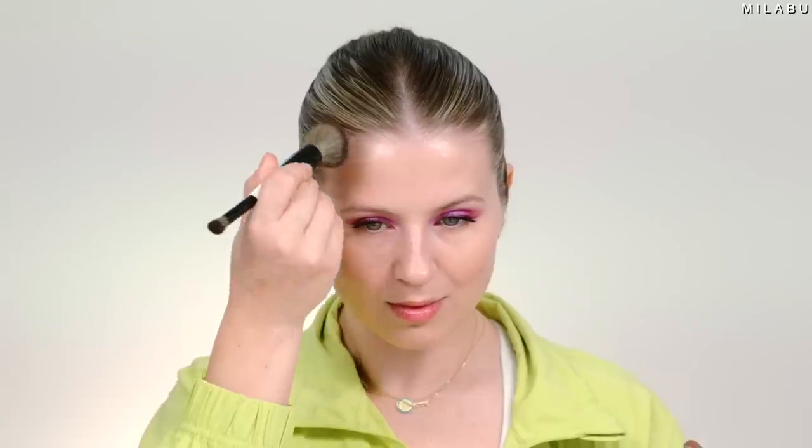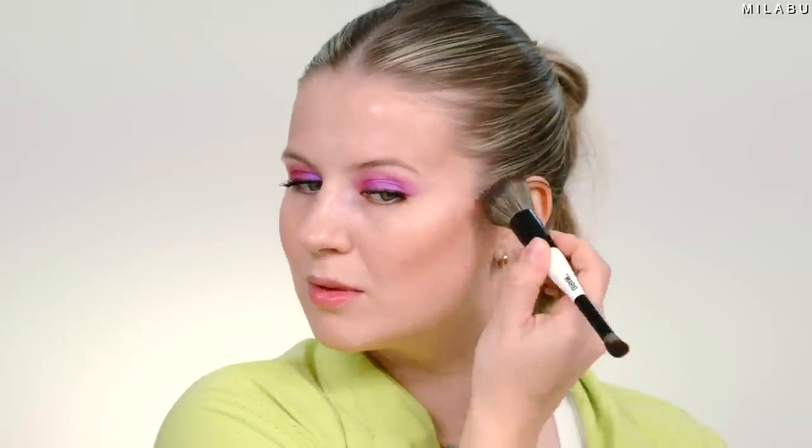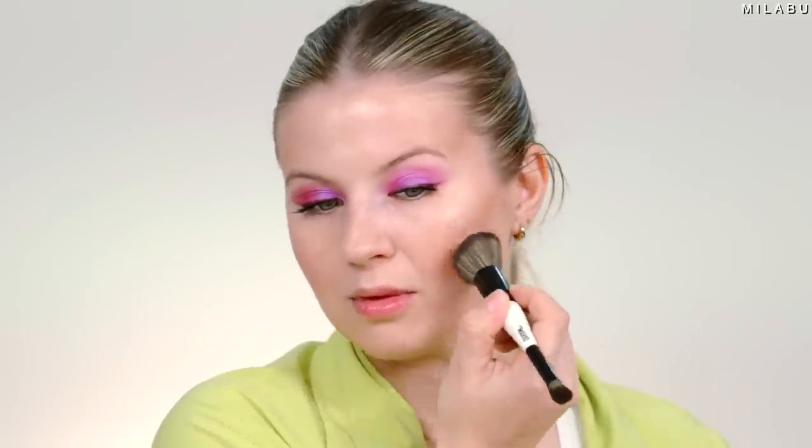It sets kind of fast, but if you apply it to those areas where you want that contour, it blends in really nice. There's a big conspiracy around this product that the entire tube is filled with air. If you compare how much you get versus Milani — they're saying you get 0.41 fluid ounces in the Charlotte Tilbury one versus 0.2 in Milani. The brush I was using was the Makeup by Mario F1 brush. Moving on to concealer.